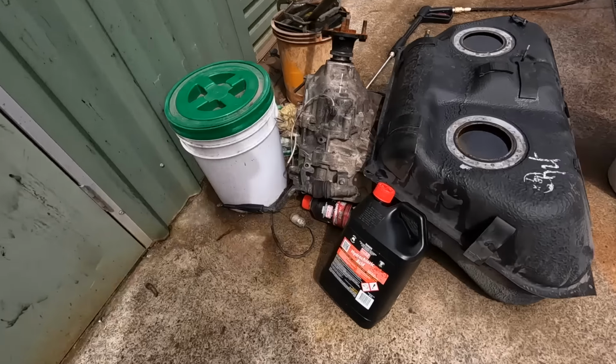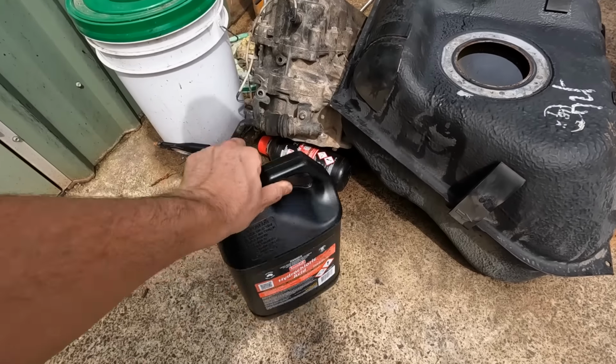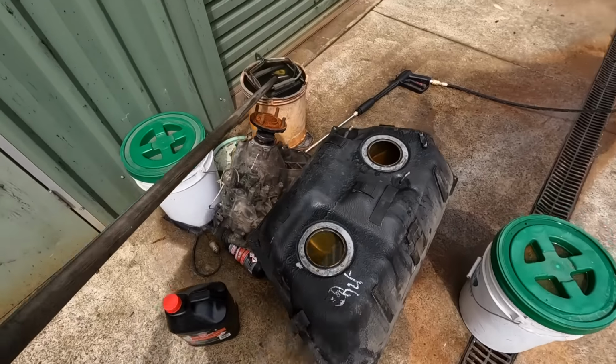Metal Rescue also have a product that you can soak your parts in. Now, we've only got 10 liters of that. What we were gonna do is try and fill that in the fuel tank, but if I come outside to the paint booth, I'll show you what we've done. We're actually using some hydrochloric acid. You can just get this at Bunnings. People use it to clean pools and stuff or etch your new shed slab.